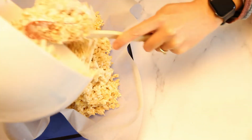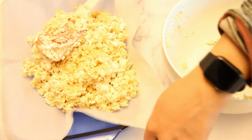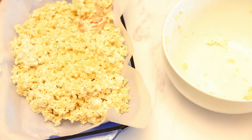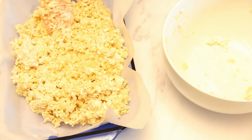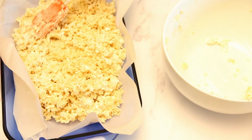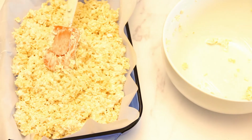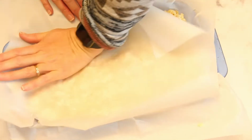I do use parchment paper almost for everything, but in order to not get sticky, I will place another piece of parchment over top to flatten all of this out, just because I hate getting marshmallow all over my hands. So that's a tip that I use. I try to flatten it out as much as I can with a spatula, but the rest of it is with parchment paper.